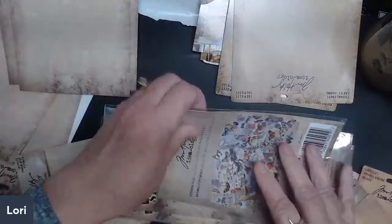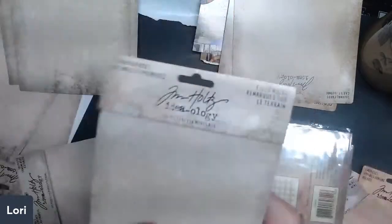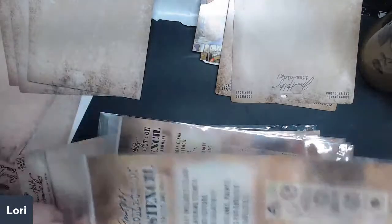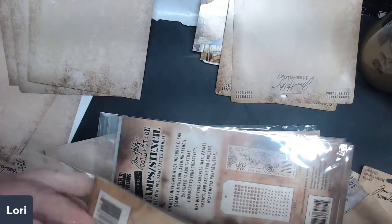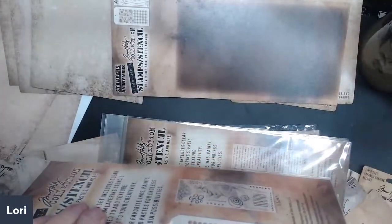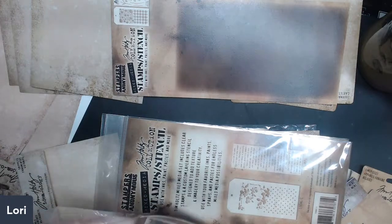All right. Hey, I got lots of those. So then I was thinking I could just make pockets of tags. Pockets of tags. All right. Now here we have some of these that have the stencils in them. So these are long and narrow, but I think they'll fold up nicely. Now, why I didn't take them out or put these back in the plastic, I'm just not sure.